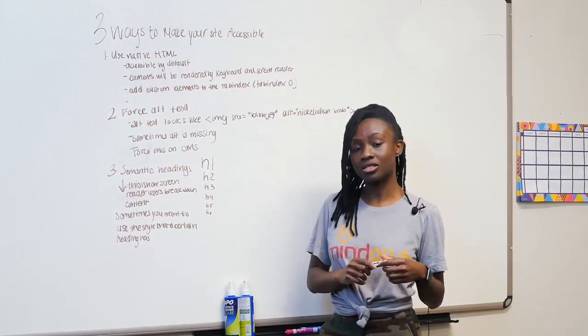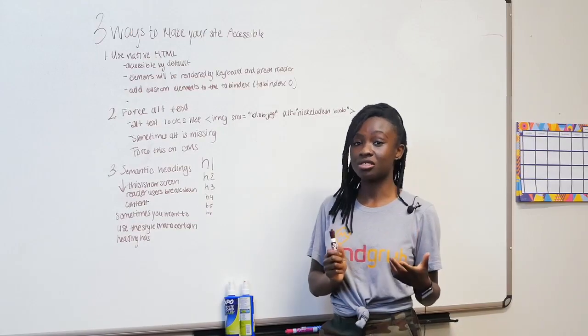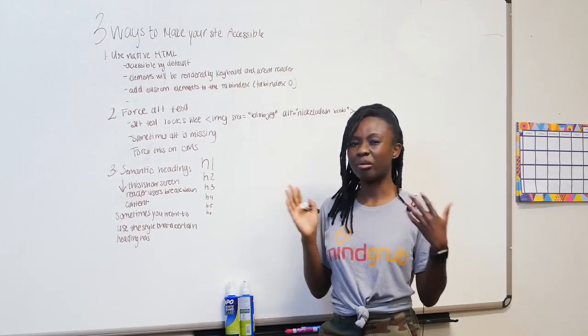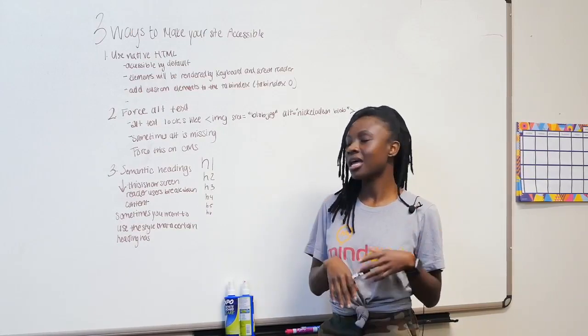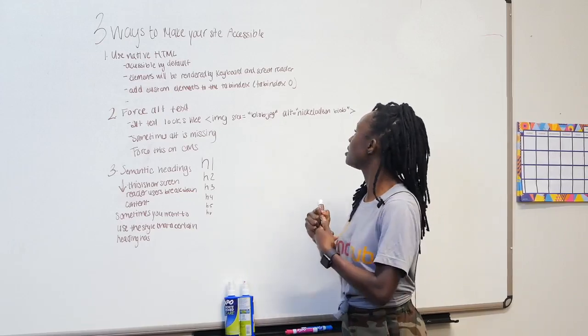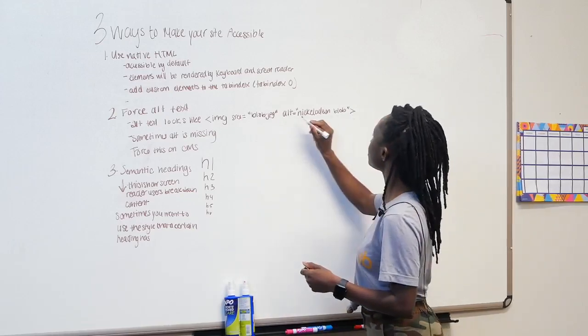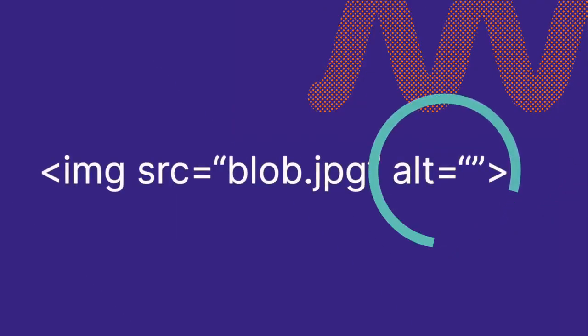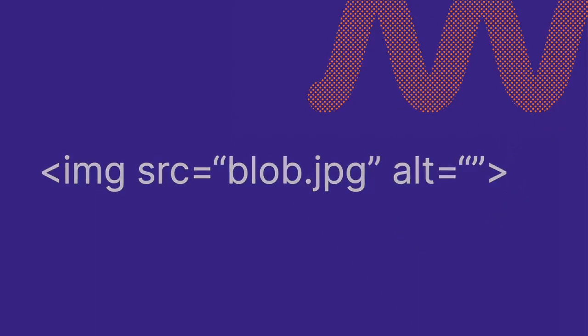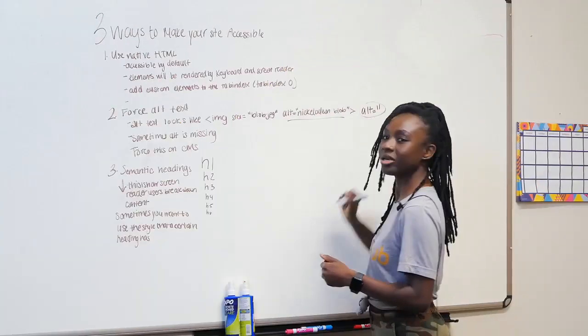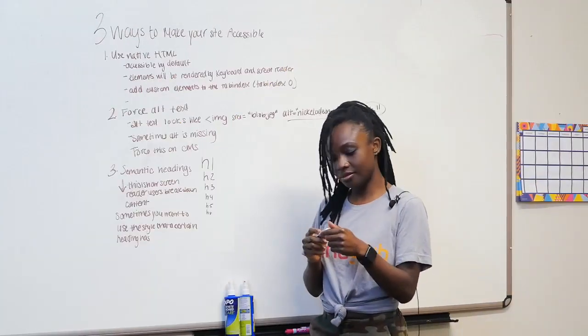Sometimes you don't want to add alt text though, especially if the image is decorative. This could just be like a banner image that is a mural. And in that instance, your alt text would be blank. So instead of this description, it'll look like this. And we want that because then it won't be picked up by the screen reader.